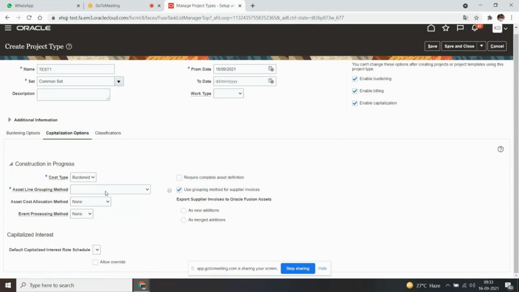And we are having asset line grouping methods. I think these are all the same, like category, item, organization type. And moving to the asset cost allocation methods, I think these are also the same options like actual units. I'm not sure whether both are the same or not between E-Business Suite and Fusion in this area. You have to tell. Here we are having actual units, current cost, estimated cost, standard unit cost, spread evenly. Do you have any other options in E-Business Suite, or are we missing anything here, guys?